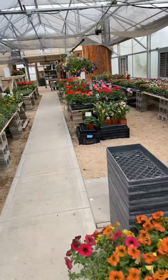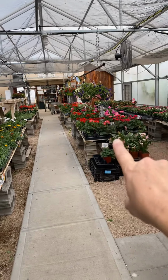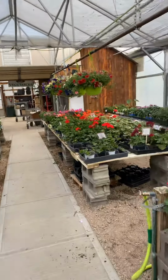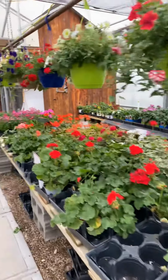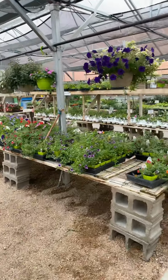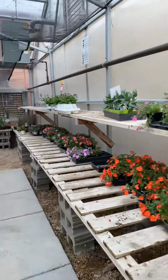So I'm going into the annuals now. And you can see the vincas. There's another one that loves the sun. They do very well. Beautiful hanging potted plants. Marigolds is another one that likes the sun. Coleus. Now you want to read up on your coleus because some can take the sun and some cannot. Look at that purple on there. Isn't that gorgeous? Lots of varieties of petunias. There's impatiens.